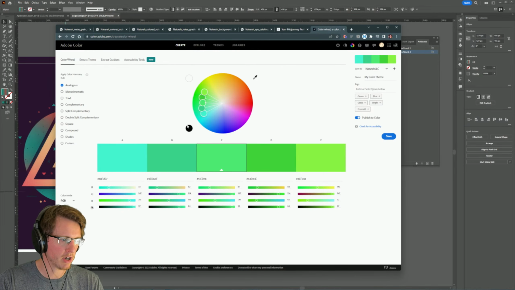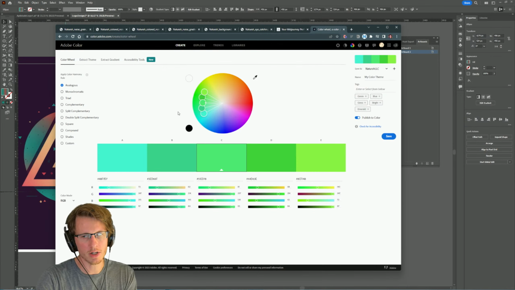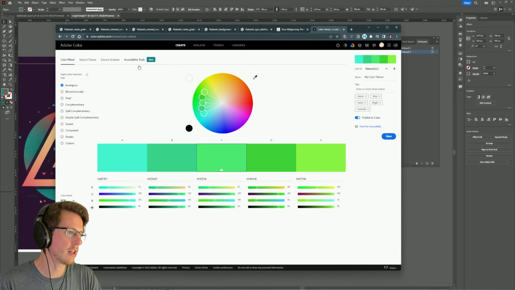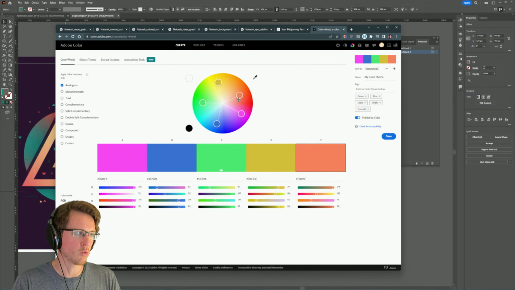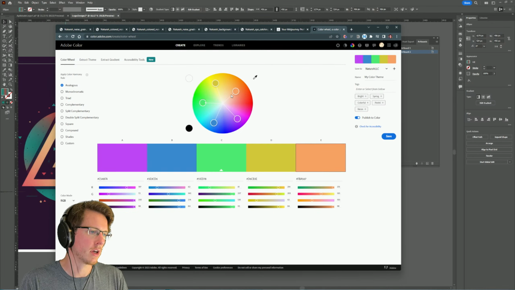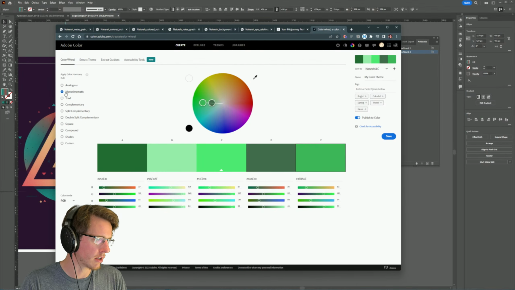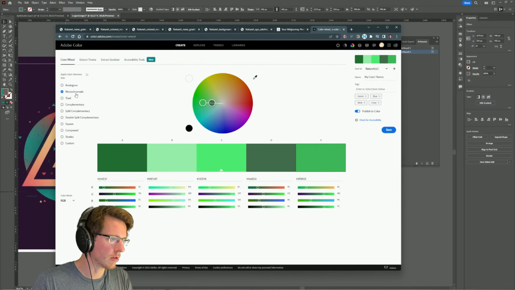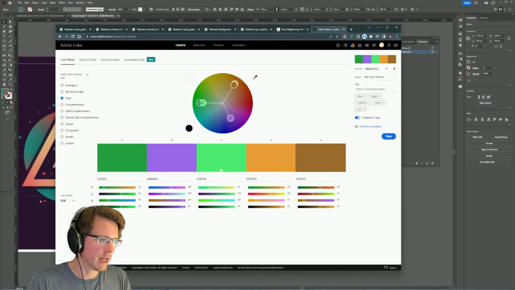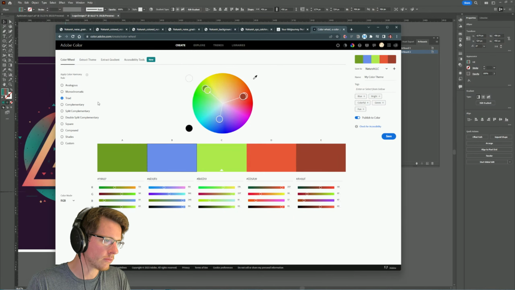This has always been a great one because really you don't want to get like too many colors, and then they use color science because they have a nice wheel, and you can check analogous and monochromatic, so it's all one color but different shades. Triad, so that it's 3 colors. Complementary.